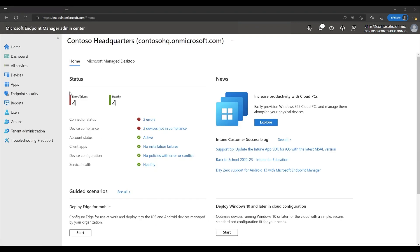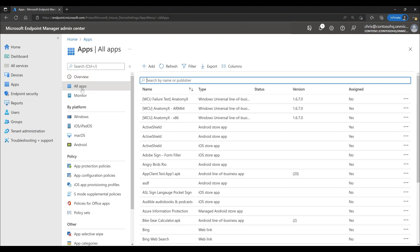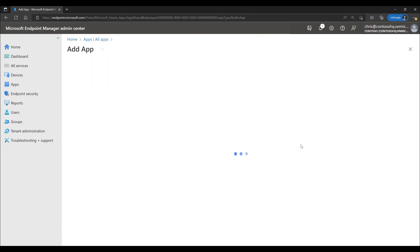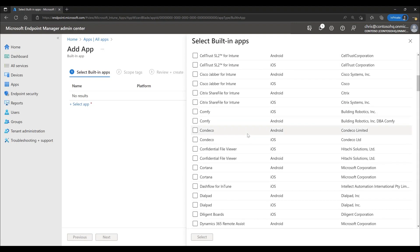With our devices enrolled, it's time to get your users productive, and we do that through app deployment and configurations. Let's start with apps. Here are a bunch of apps that I already have configured in my tenant. But if I wanted to roll out a new app, then I have a long list of all the different app types available. A few of them are specifically notable. First off, all the stores are supported so you can select apps from the various stores. But to make it easy for you to deploy apps for your iOS and Android devices, let's select built-in apps. Here's a list of common iOS and Android apps available for you to select from.